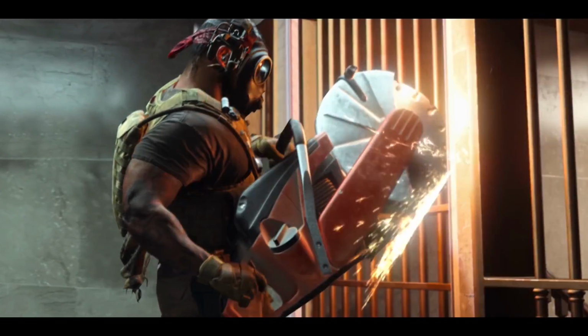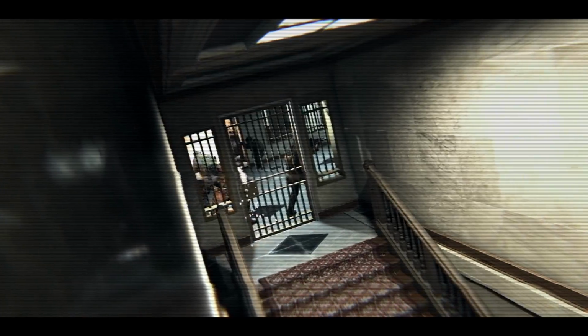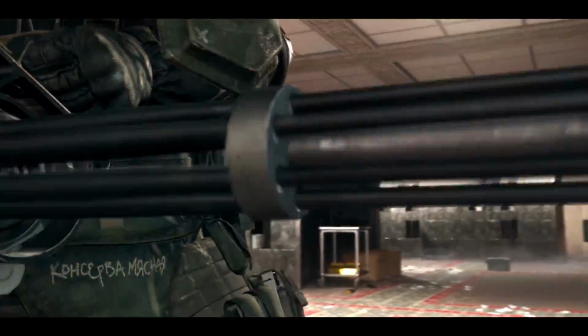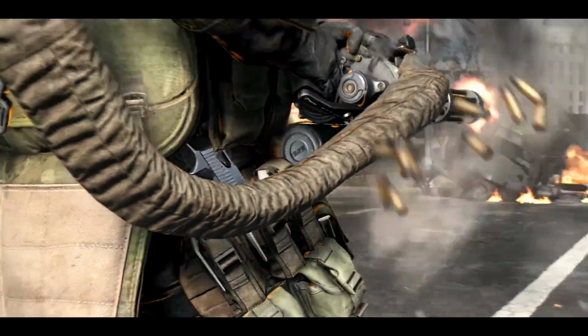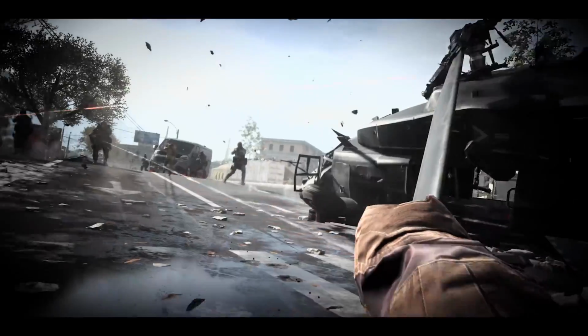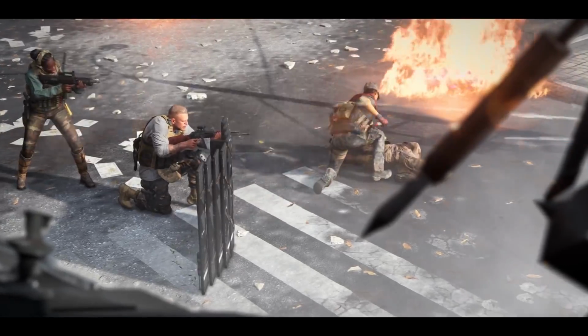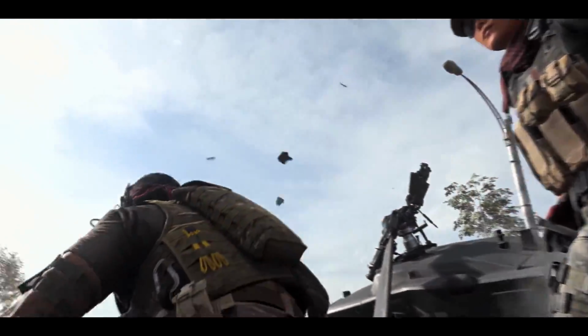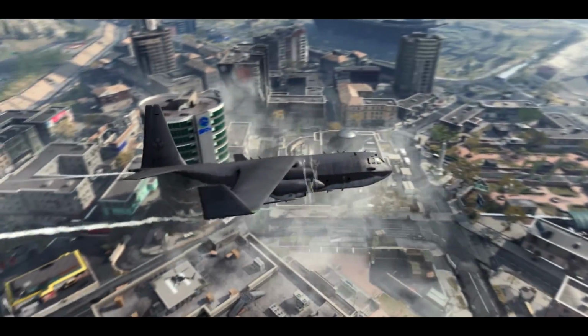We also end up seeing that some of the field upgrades will be available in Spec Ops as well, as the deployable barricade can be seen in one shot, and we also get a glimpse of the Juggernaut suit once more here, and also the downed player mechanics as well, and apparently just one stim shot to the chest and you're pretty much good to go if you go down in Spec Ops according to this trailer.